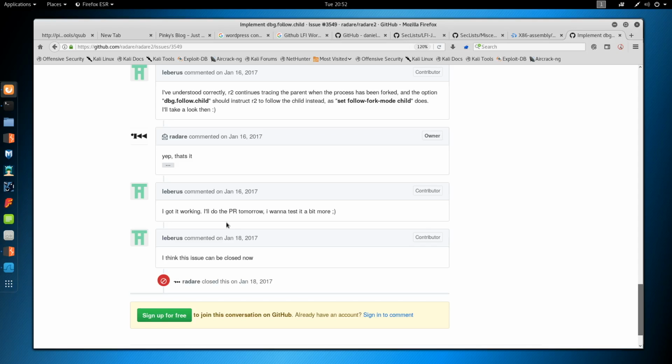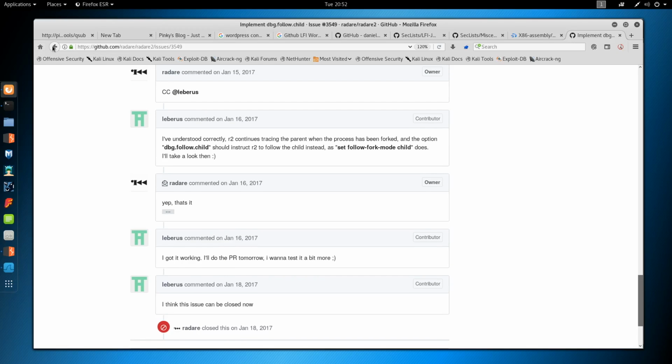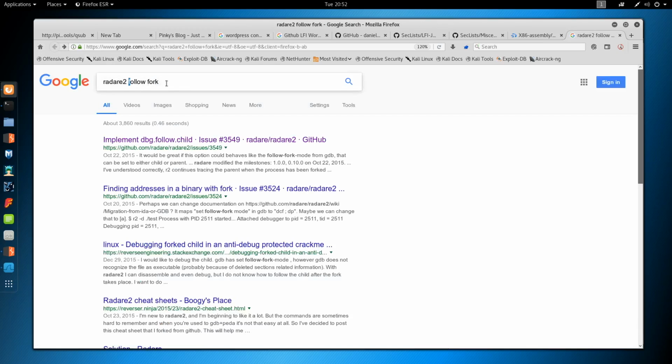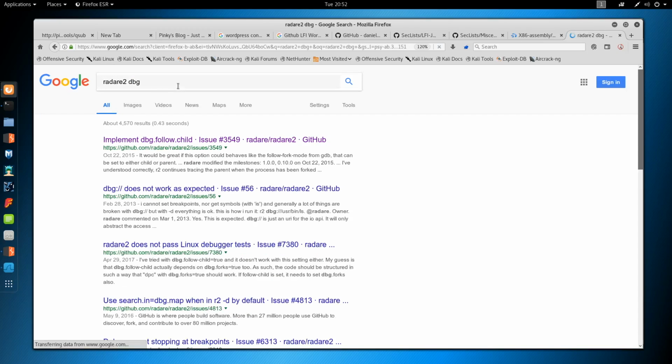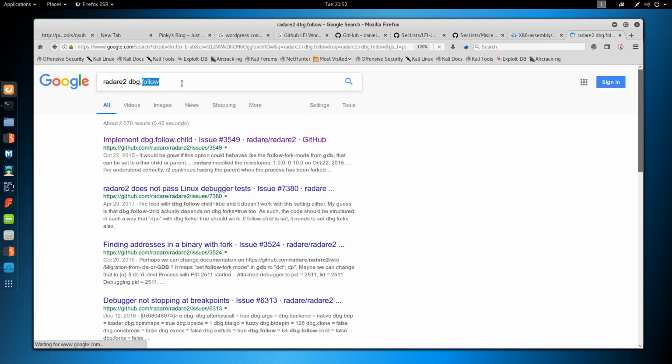Let's see. radare2 dbg dot follow. radare2 config file.